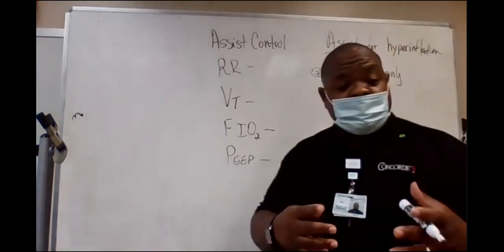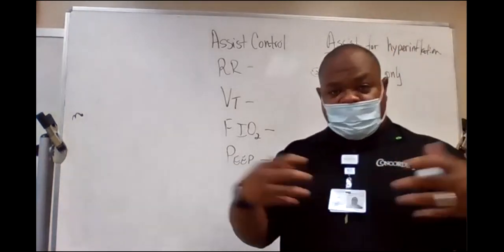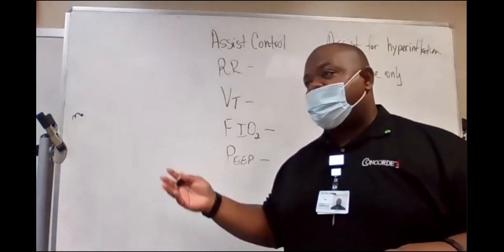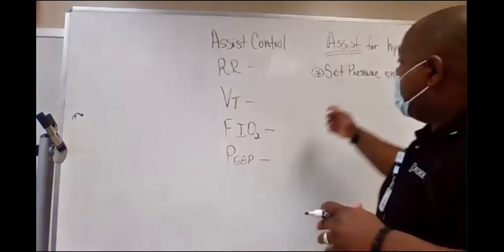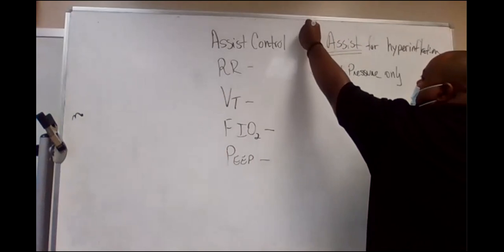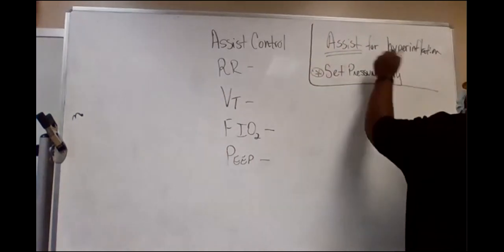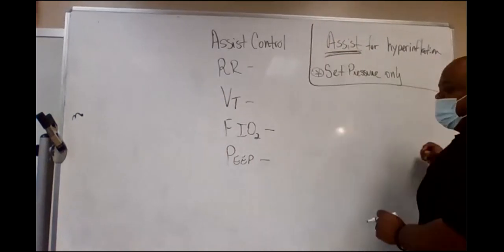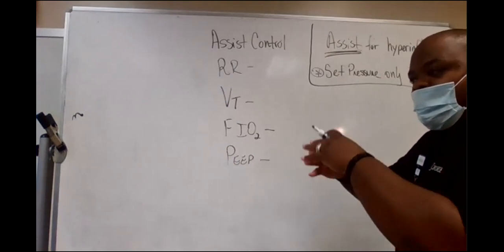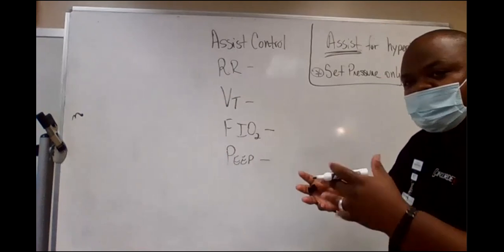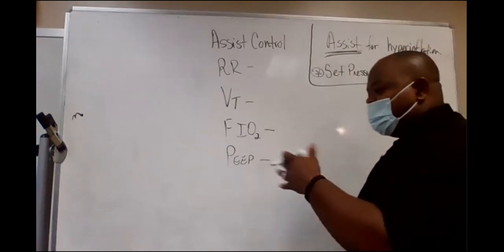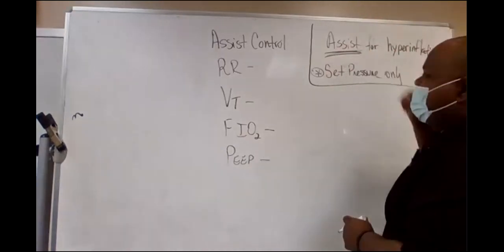So as soon as the patient triggers a breath, it's going to give them the breath. No matter if they trigger it 4 times a minute, 100 times a minute, or whatever, okay? But this is for hyperinflation, all right? This is it. Only one we use for hyperinflation. The assist mode, if we were doing it on an older unit, the old PR2 or the Bennett or the Bird or something like that, which we don't use anymore, but you still got to know that.